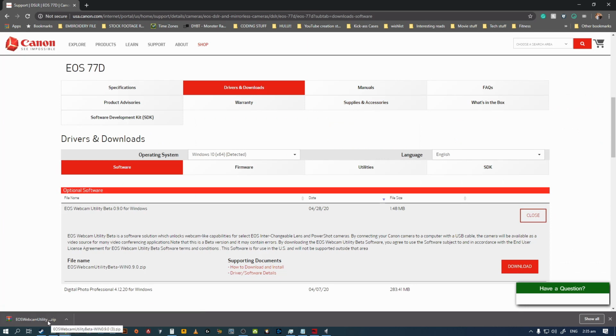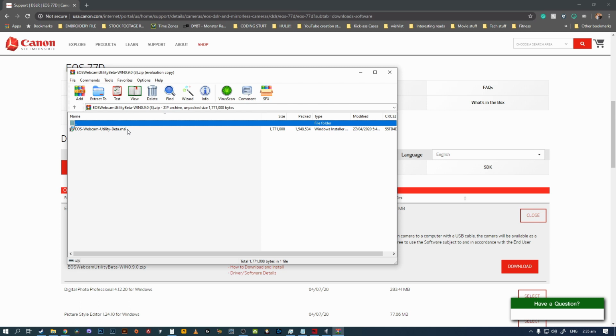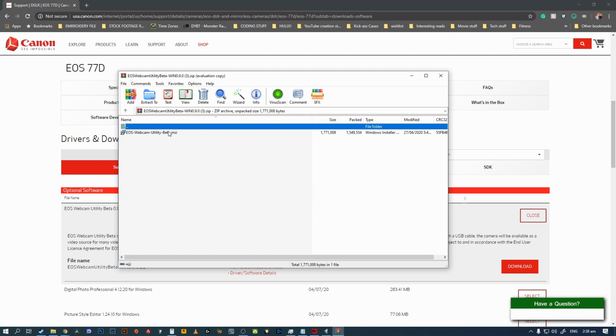You want to go ahead and click EOS Webcam Utility, and you want to unpack this to your desktop or somewhere that you can easily locate it. Now, I've already gone ahead and installed this software before, so you're gonna have to do the next couple of steps by yourself. Start it up and make sure you mash next until it's finished, at which point it's going to ask you to reboot your computer, and just do so. Once you're done restarting that computer, you're basically good to go.